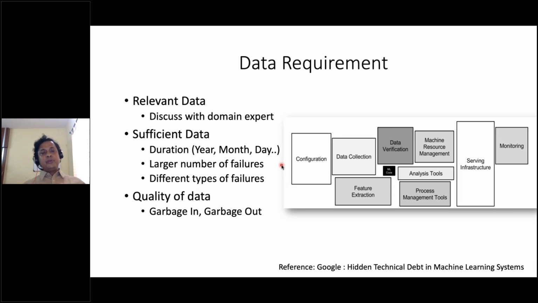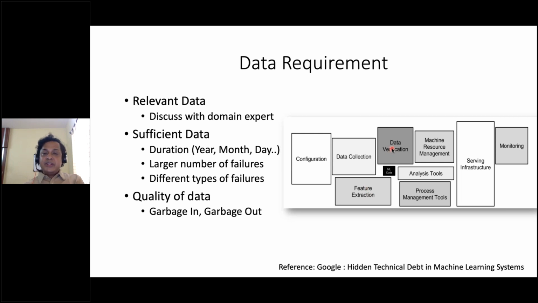Now we know how we have to convert a machine learning business problem into a data science problem. Now let's start looking into the other things. First is data. This is from a paper from Google about hidden technical debt. If you can see, in a production system or in a real software system, the machine learning code is a very small component. There are a lot of other components which need to be there, and out of these components, data related components occupy a significant portion.